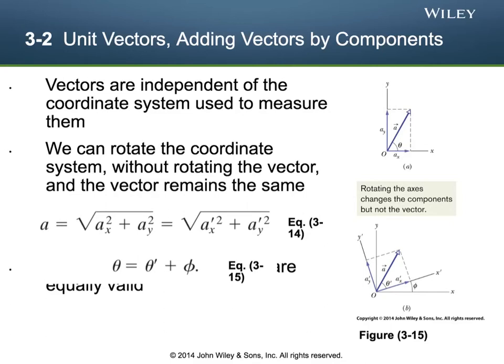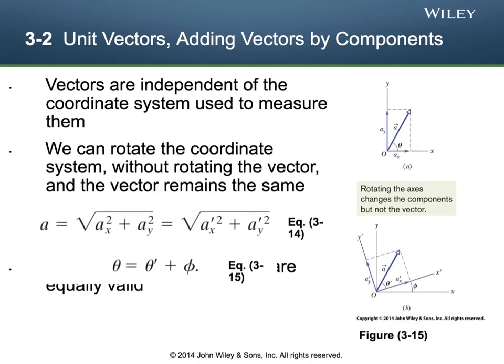Objects on an inclined plane, a lot of times it was more convenient to change the coordinate system so that the x-axis was parallel to the inclined plane. And so you changed the coordinate system, but that didn't change the vectors at all. But what that did do was it changed the components of the vectors so they were more convenient. We had a component of gravity that was parallel to the inclined plane and one that was perpendicular to the inclined plane, which corresponded with the normal force. And we'll get into more free body diagrams when we reach dynamics in this course. But that just gives an illustration that we can rotate the coordinate system and it doesn't change the vector.